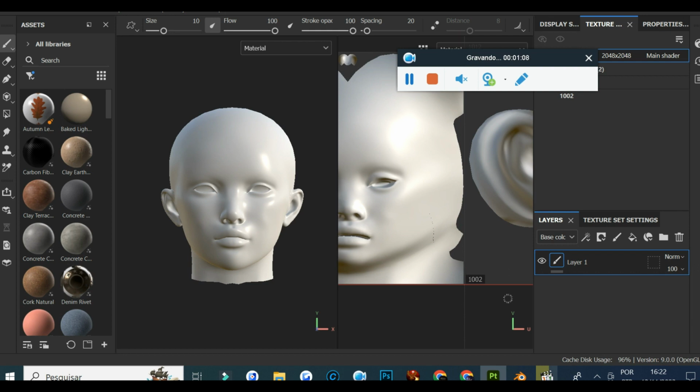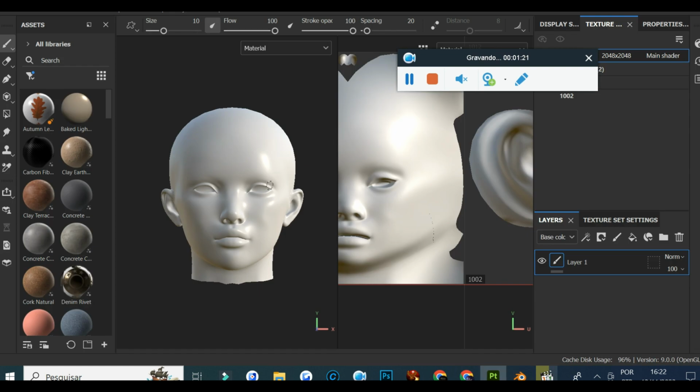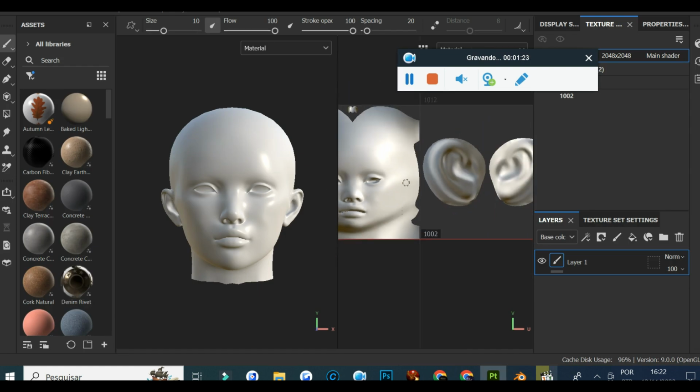What we're going to do is download the kit, arrange the UDIMs in Blender, and then load it into Substance Painter so we can paint across the meshes.